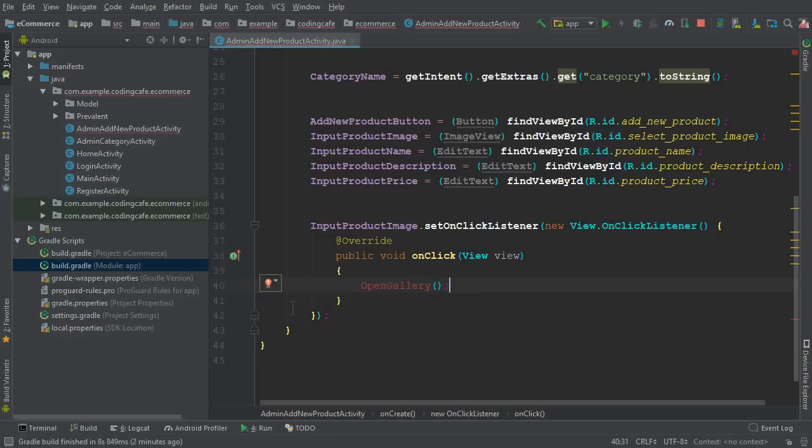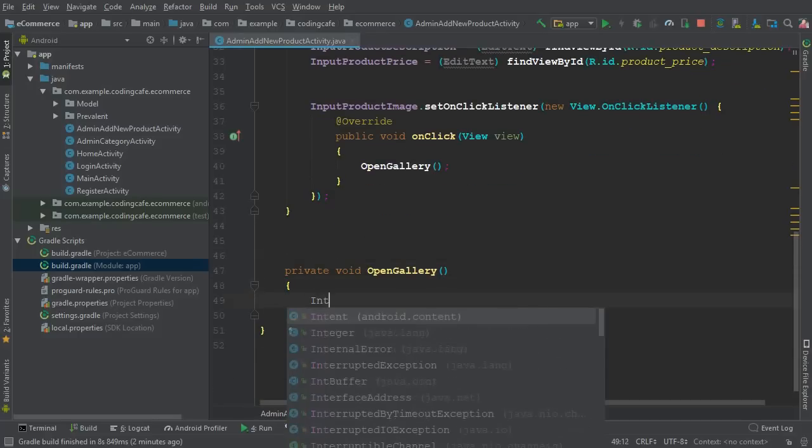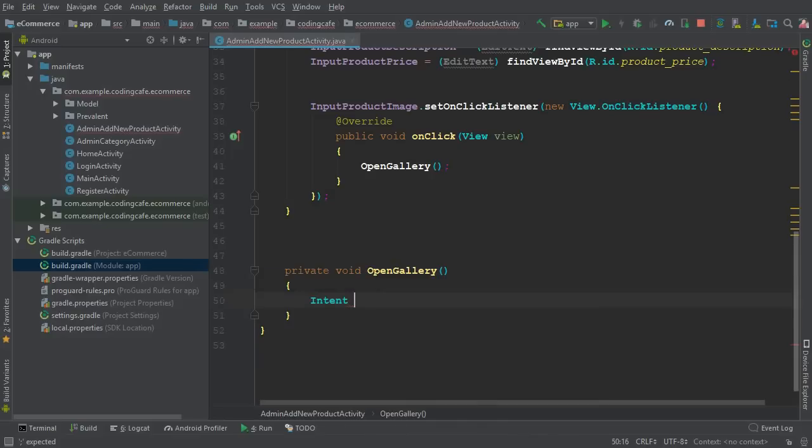Now let's create this method inside this activity on which we are working. Here we can say Intent, alt enter, import this class, and let's give it a name: gallery intent equals new intent.